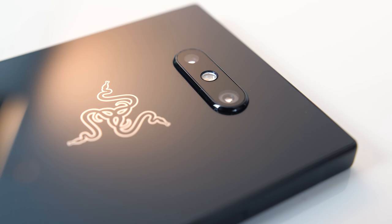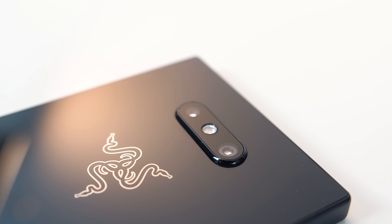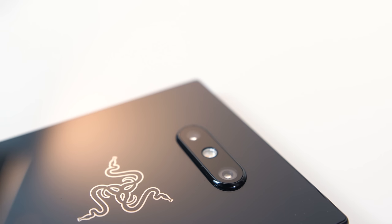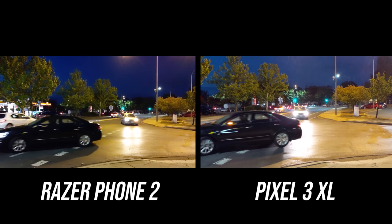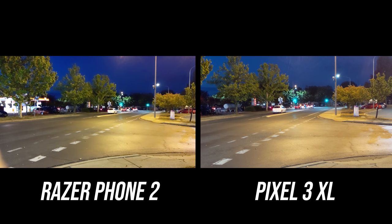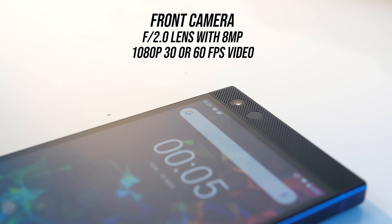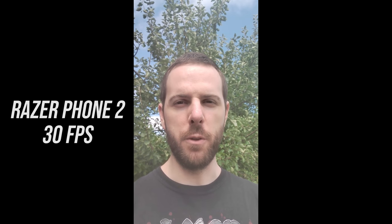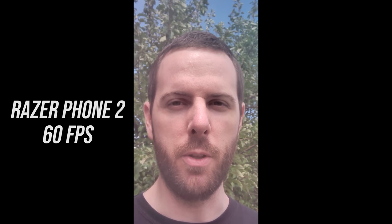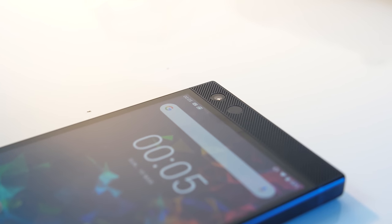Overall I've found the photos from the Razer Phone 2 either too dark or too light and just not as colourful, but still definitely good enough. Keep in mind we're comparing with the best here and many gamers probably don't even care that much. The rear camera is capable of 4K 60 FPS video — comparing clips from the Razer Phone 2 and Pixel 3 XL, it was dark so there's noise in both. The shutter speed on the Razer seems to change at times causing flickering. The front camera is 8 megapixels with an f/2.0 aperture, capable of 1080p video at 30 or 60 FPS, though the footage is quite washed out.